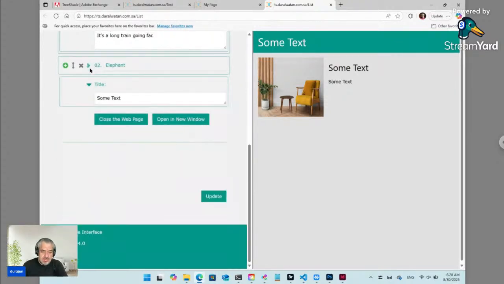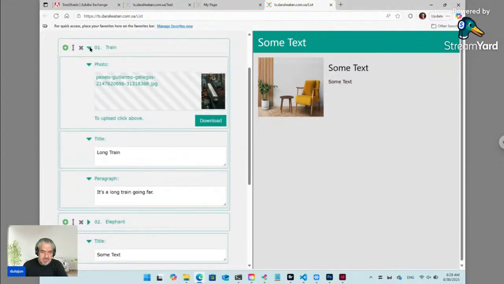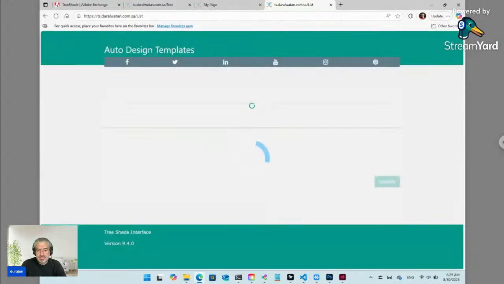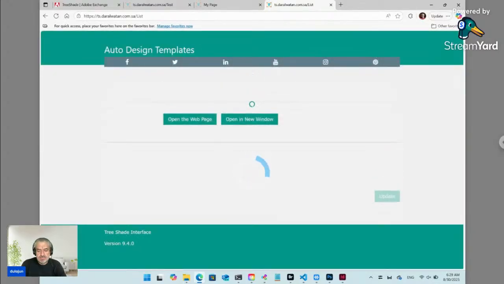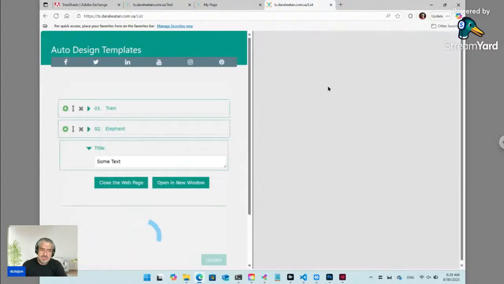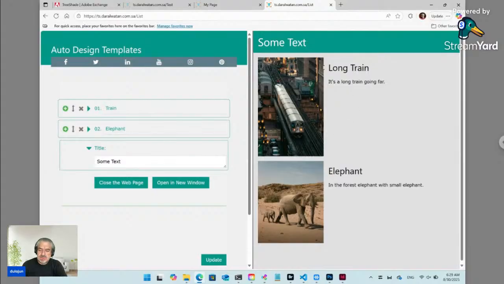Okay, now we have two items, train and elephant. Let's click update. Now the page is ready.